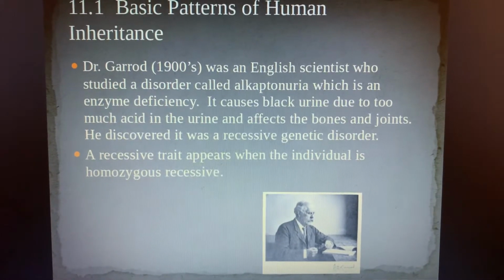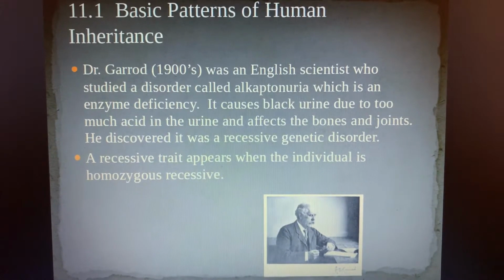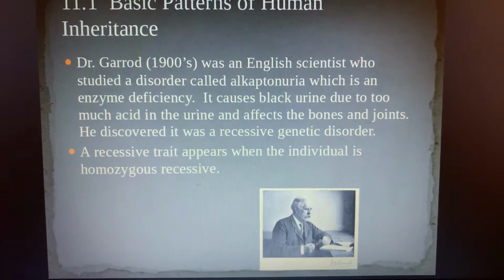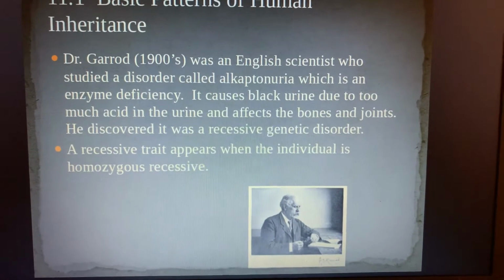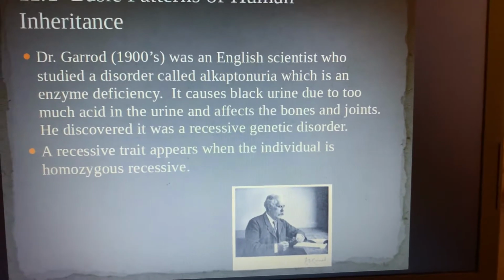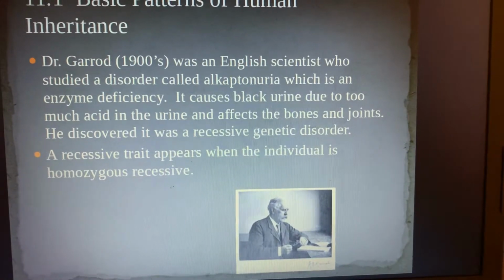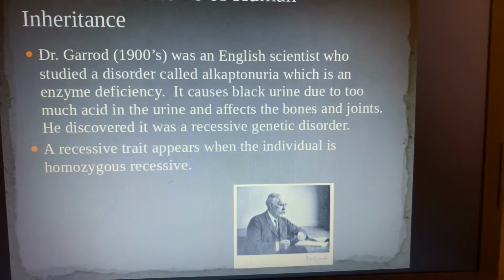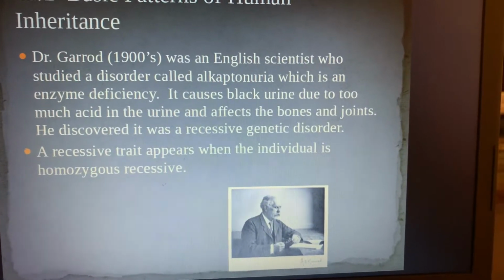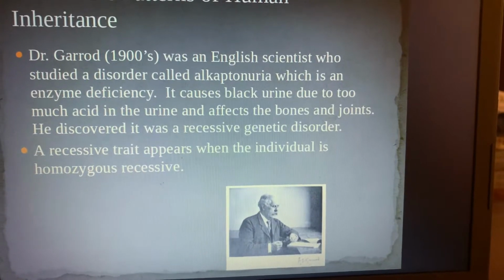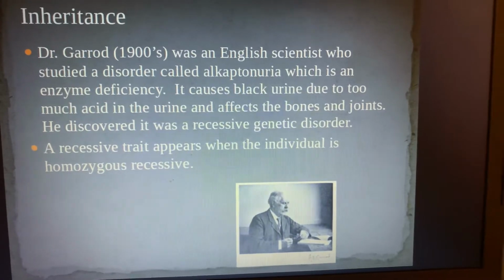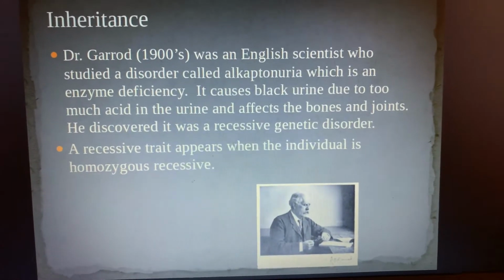I think that some of these disorders that we are studying in the medical field are inherited. Before then, people weren't really sure what caused a disease, and there was a mystery. He realized that a disease he was studying, alkaptonuria, was caused by a lack of an enzyme, where the body of the person who had this disorder did not produce enough of an enzyme responsible for breaking down acid in the bloodstream.